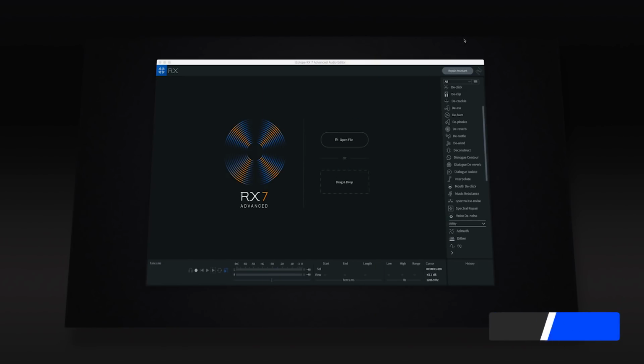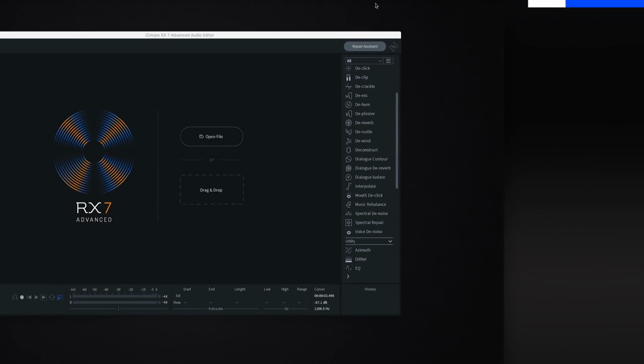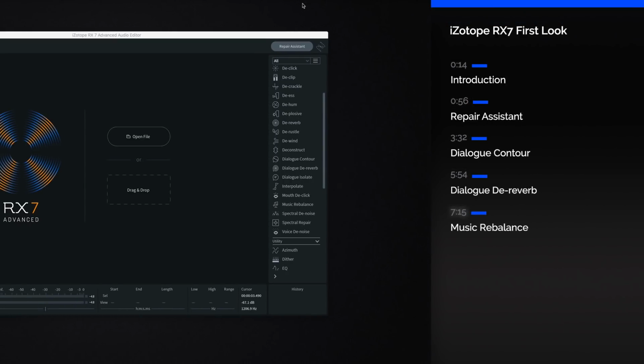Hey guys, this is Echo Soundworks with ADSR, and you're checking out a first look video where we're going to be taking a look at RX7 Advanced from iZotope. So if you're a previous RX user, 5 or 6 say, you're going to love the new features, the new modules inside of RX7 Advanced.